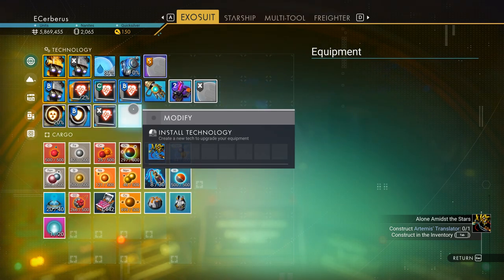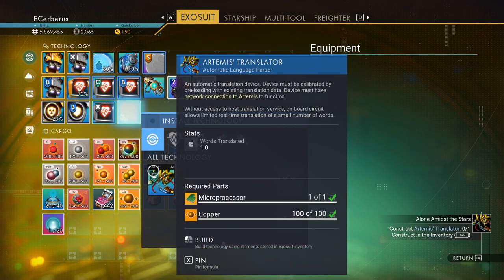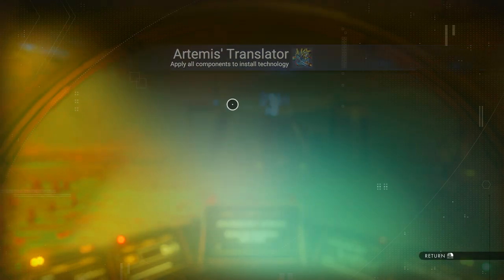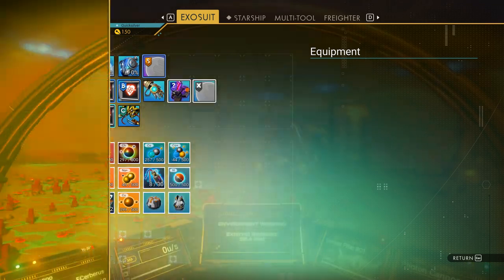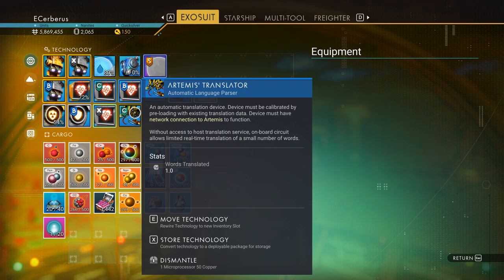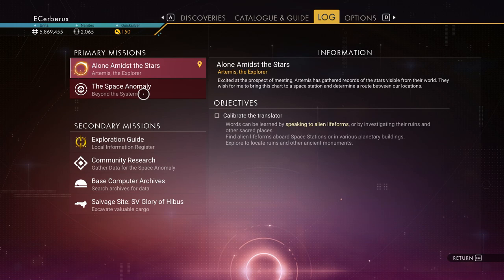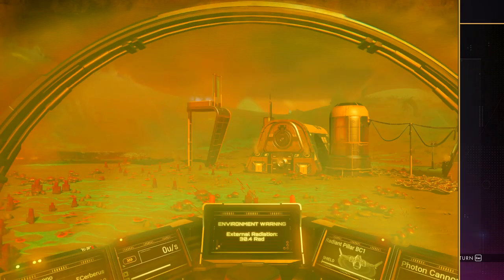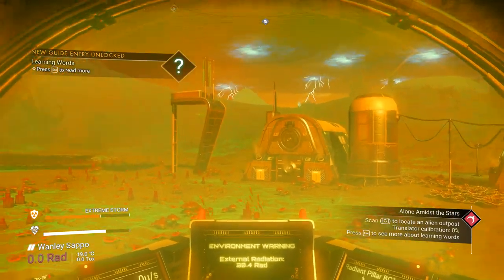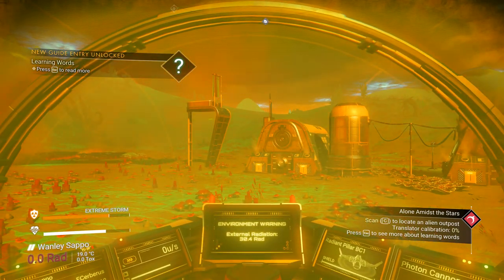Should I get it? Eh. Do I even need this, though? Nah, but I have to anyway. It's part of the story, so I have to anyway. Alright. I'll keep it anyway. Wait, what if I dismantle it now? Will it? Because I don't need to translate anything. I need to anyway. Okay, translator calibration.